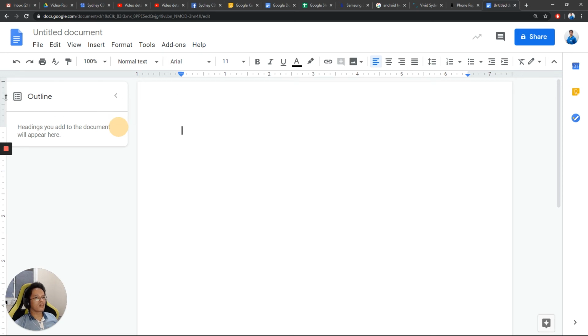You can see margins, you can see rulers, menu bars, your toolbar, and some sharing options, and you're ready to go. That's it. And if you want to go back to the home page, you can just go to Docs Home right here.